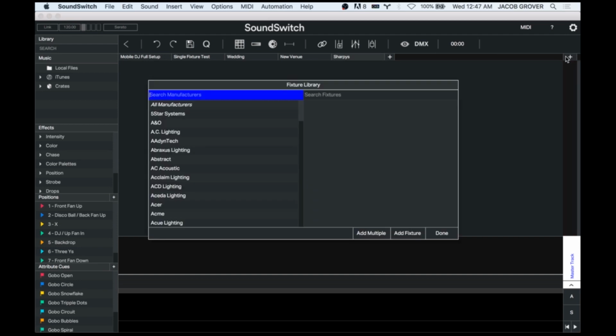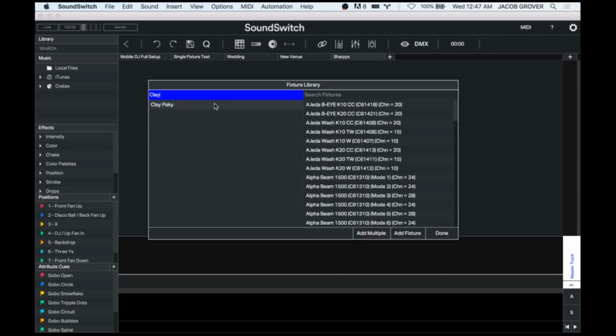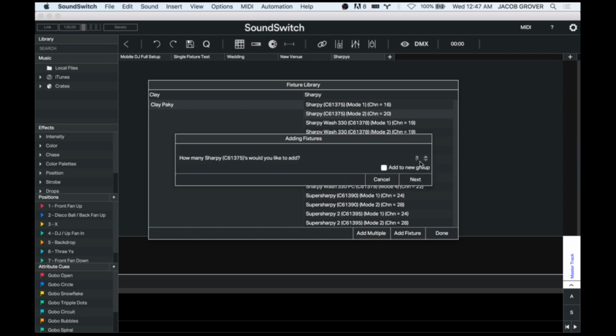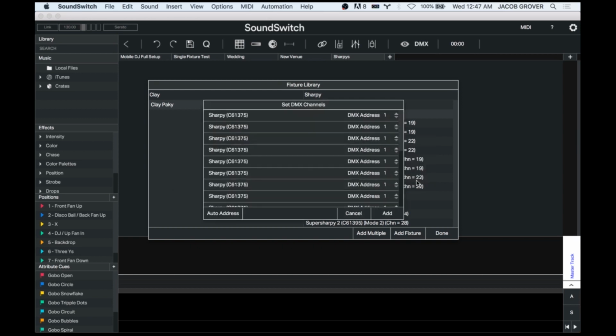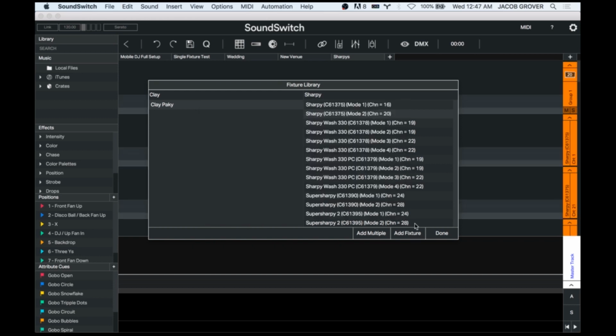Now we have to add 20 Sharpies to this venue. We're going to choose Sharpie C61375 Mode 2 Channel 20. And click Add Multiple. We're going to add 20. And you can put them in a group if you want to. Now click Auto Address, Add, Done.